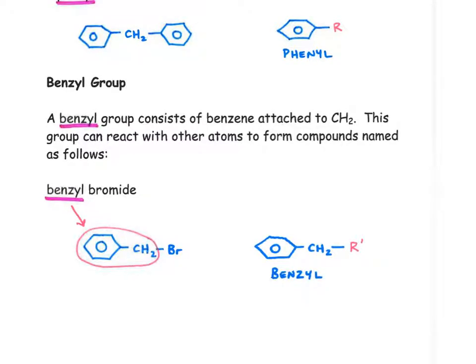Sometimes the side group benzene comes off with another carbon between it and the base chain. In the first example here, to keep things simple, I've given you the molecule benzyl bromide. We're calling our base chain bromine, and then we're naming the side group with the benzene attached to the CH2 as benzyl. You'll notice to the right then that we have benzyl attached to an R group. Again, the R group is any old carbon chain.